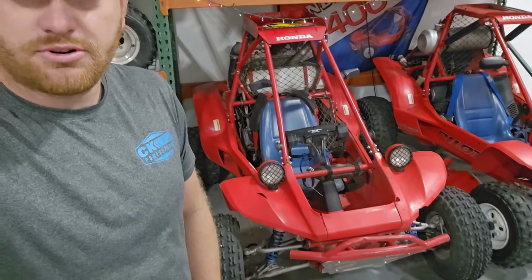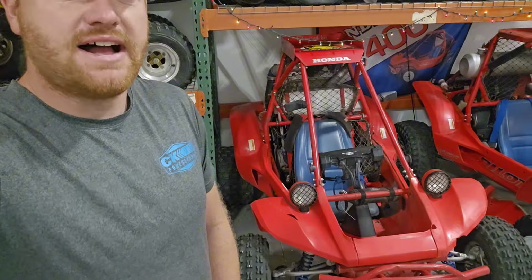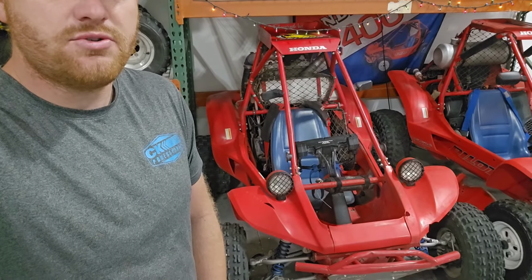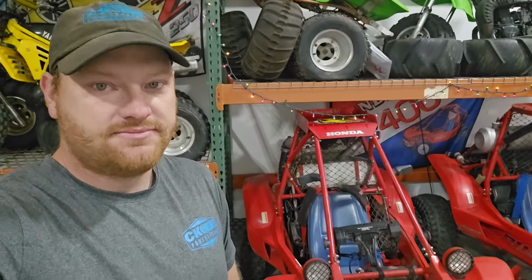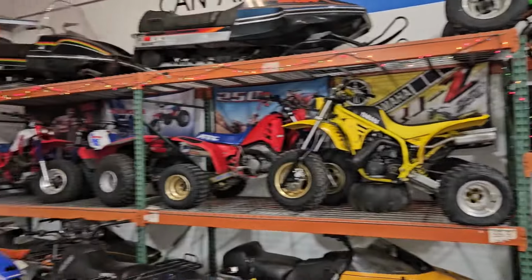Well, in today's video, I thought I would highlight my favorite machine in my whole collection. And that would be this one right here. This is my 1989 Honda Pilot, but it's not stock. This one has a 670 Skidoo snowmobile swapped engine in it. So this, like I said, is by far my favorite machine in my whole collection.